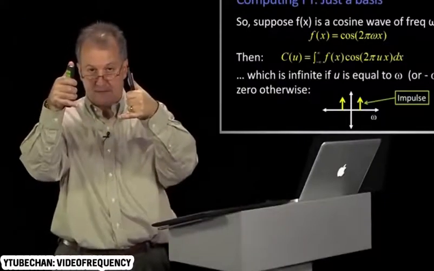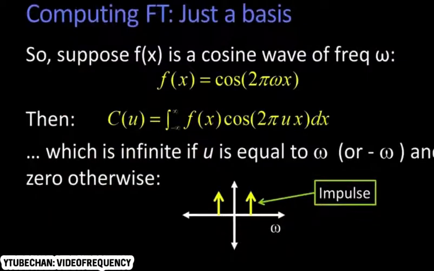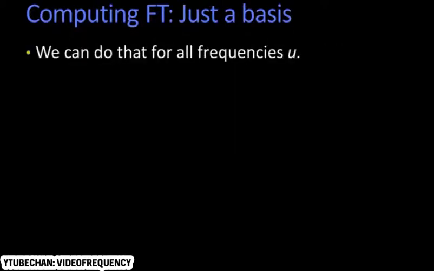You see that they're positive this way, and that's because it's cosine. If it was sine, because sine of negative x is negative sine of x, that would look like it would be up here, and that would be down there. That's what the sine is. That's kept as the imaginary part. So we're just computing a basis set of saying how much of this sinusoid is in there, and we can do that for all frequencies.